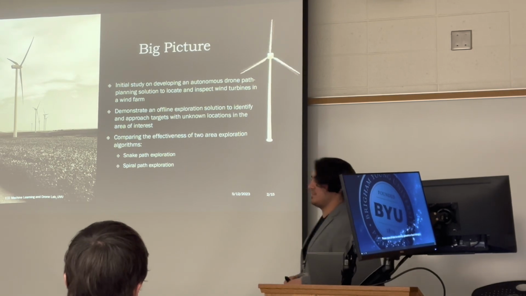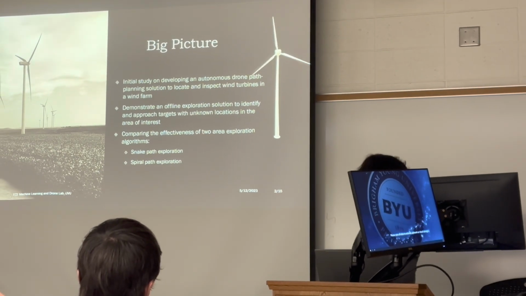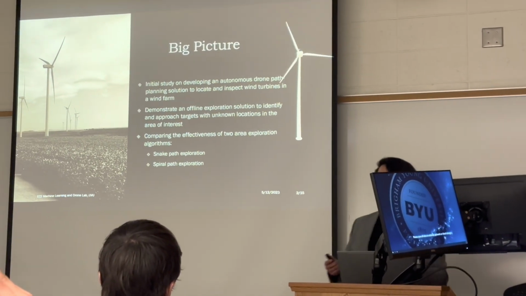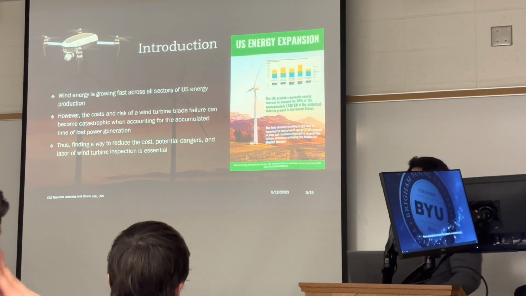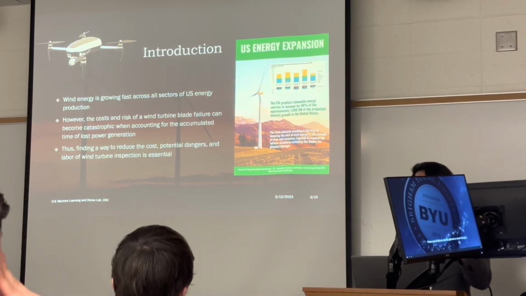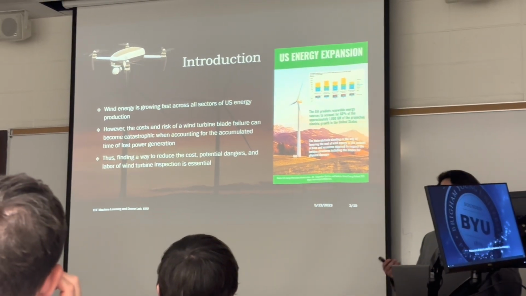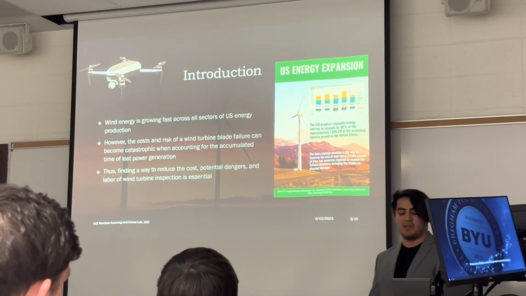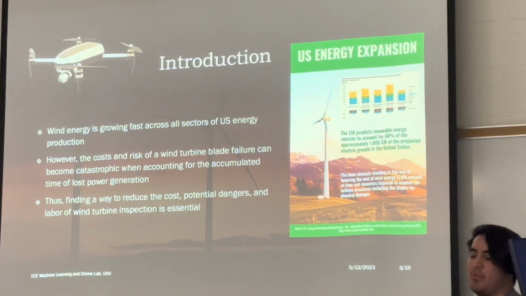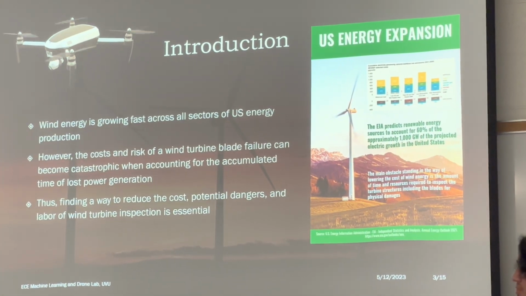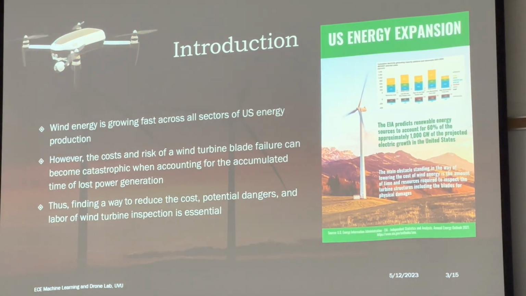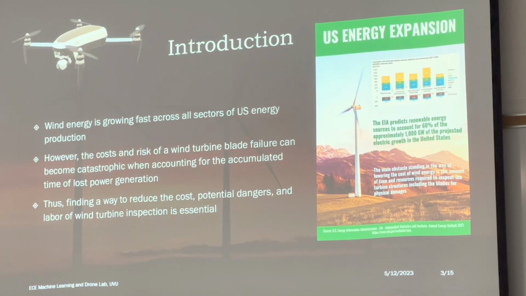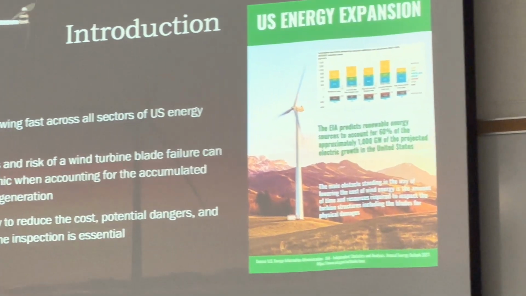So we want to demonstrate this in an offline solution. So there's no GPS on the drone we're going to be using in the experiment. And another big reason why we're doing this is energy expansion. We're going to be demanding more renewables in the future. They're going to be a big part of our future. They are very costly to maintain in terms of both labor, liability, and the time energy production is offline.